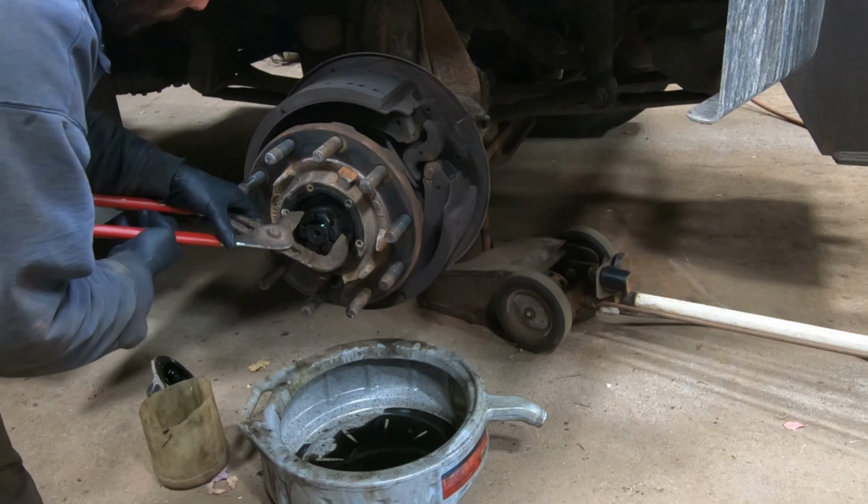Probably be up a little bit. It might not matter all that much, but something to think about when you're doing this is to be aware of how much fluid you're putting in, especially when it's up on a jack. Drum. Let's see, I got some new tires for this, but it'll be a different day.